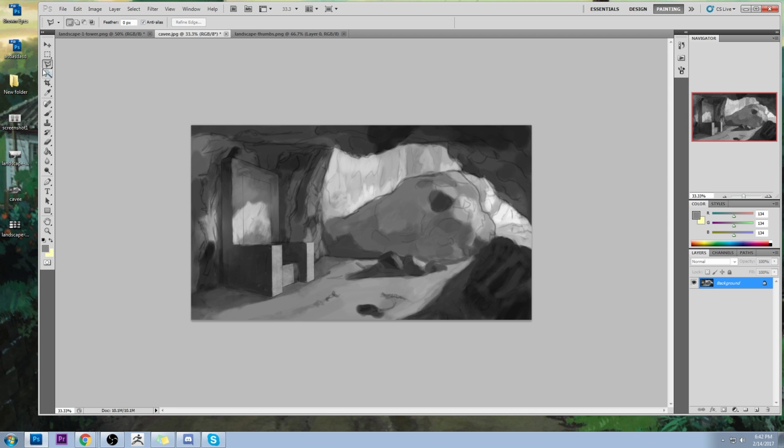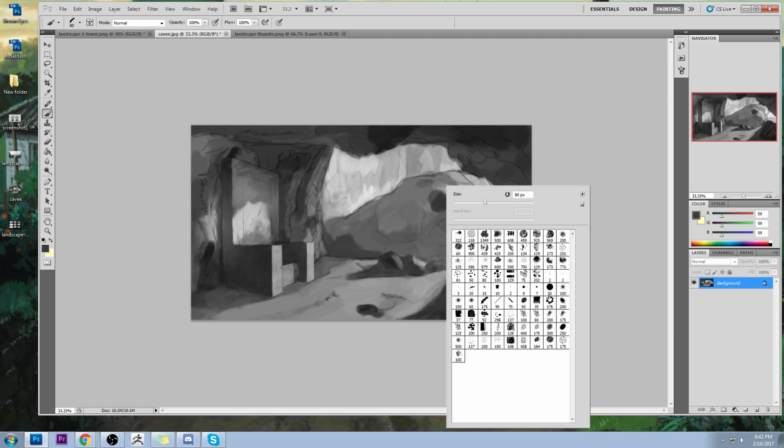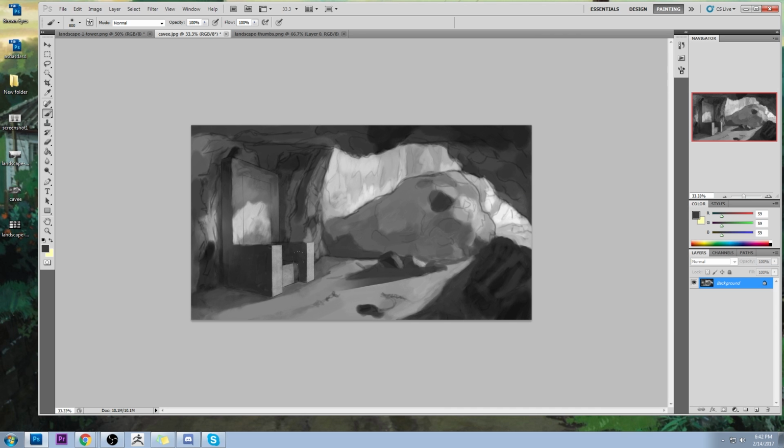Some more cast shadows off this rock. This rock is also in the way of the light, and it's also casting shadows just like the throne is. Why is this cast shadow of this rock so unimportant? Is it because it's not as important as the throne? It doesn't matter if you're a king or a peasant. The sun shines on you the same way.